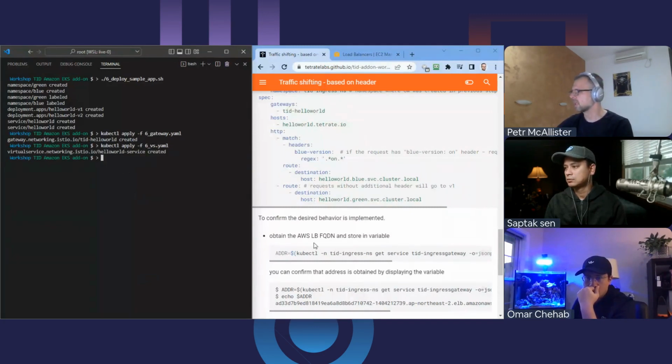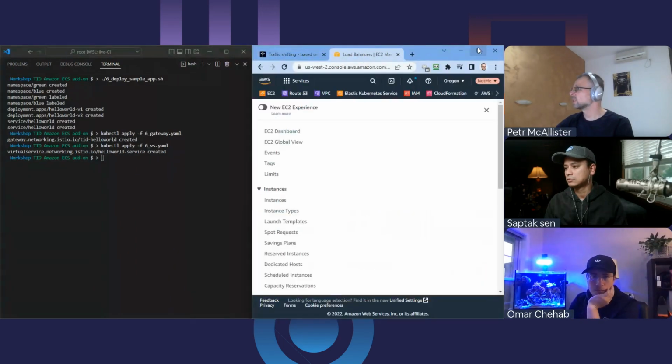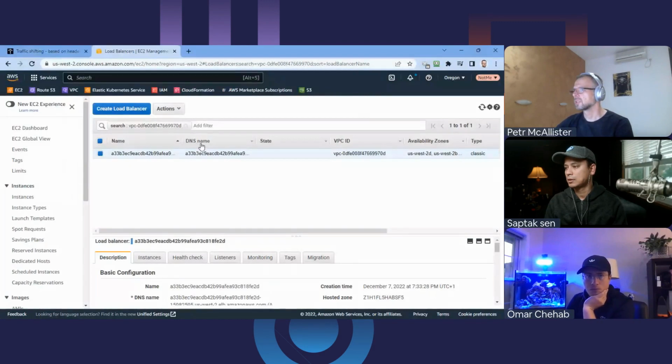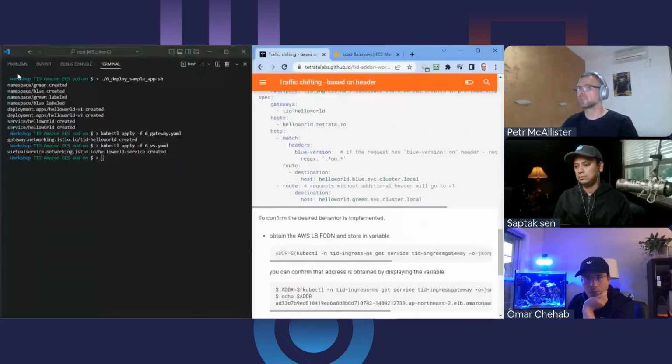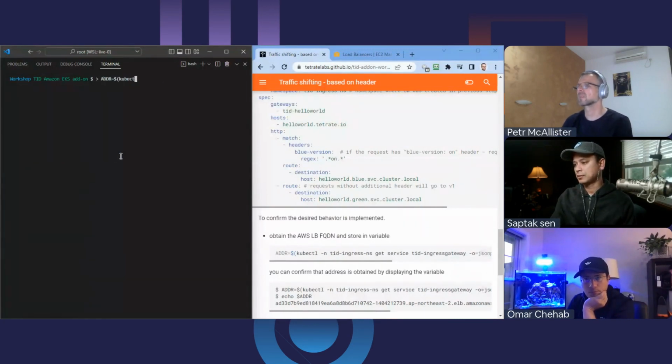Okay. So the load balancer has an FQDN. It's right here, the DNS name. For the command line, we assign it to a variable using the Kubernetes API, because the service has this DNS name known to it. I'm just using the get service command, and you see it can get hostname and IP.